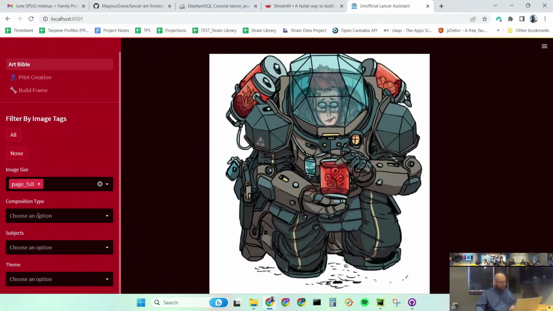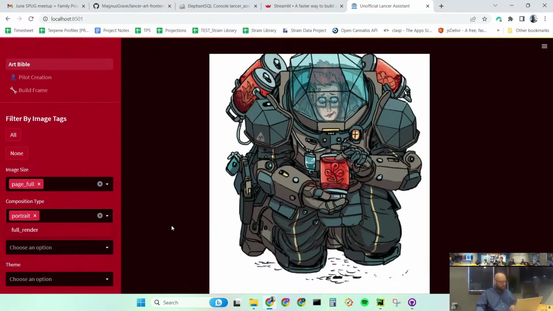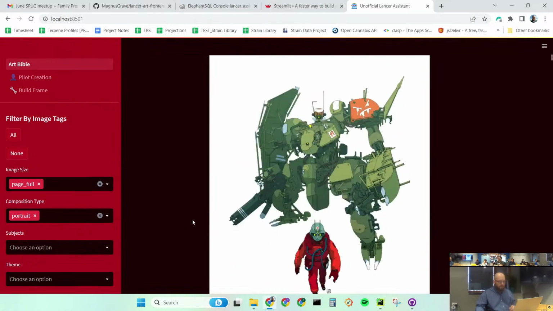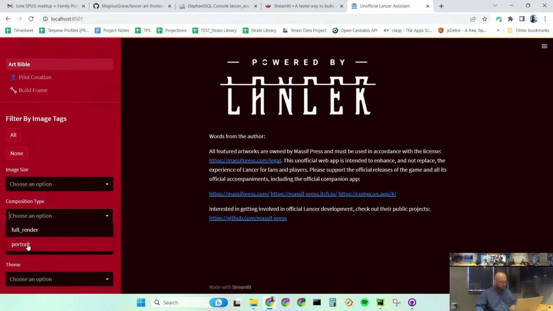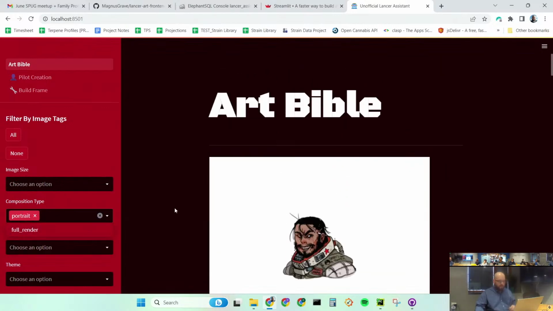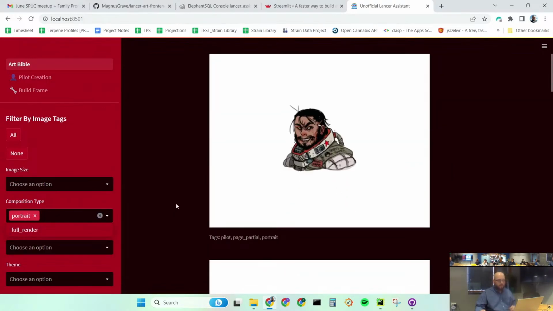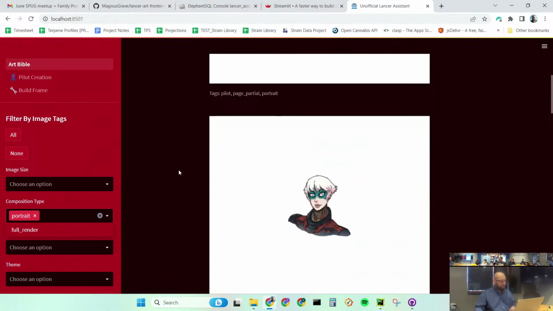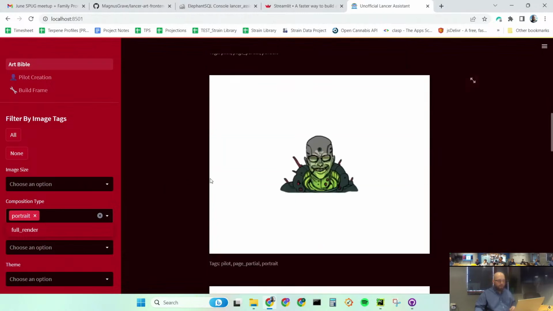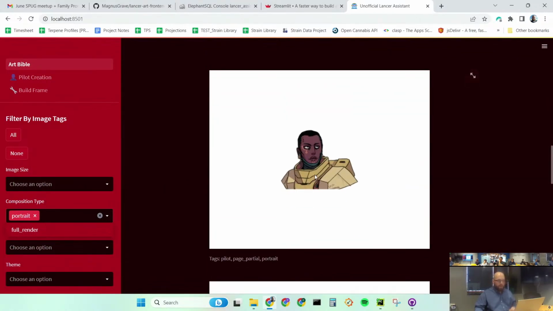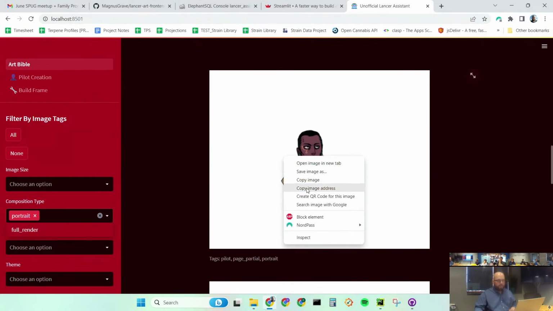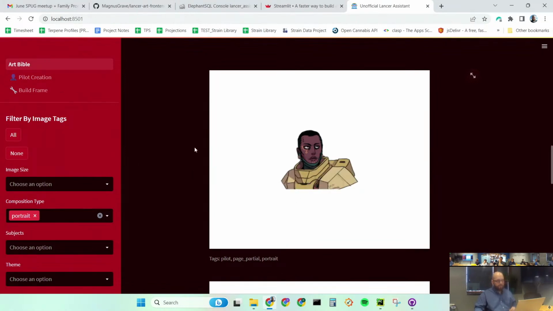So you can select different types of filters, and if you only want portraits, say you're trying to make a character and you want to pick a cool portrait for them, you can come through here, filter by portrait or character, and then you can just get a link directly to the image.